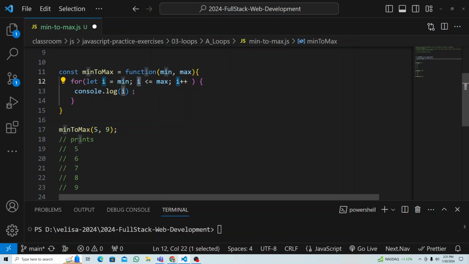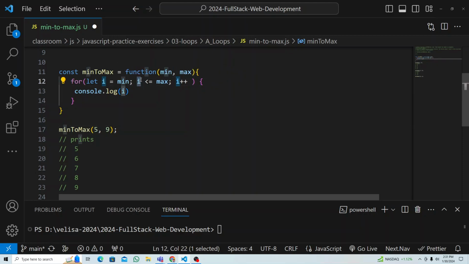Yes, max is 9. It will print 7 and then i plus plus. Now i becomes 8, because min is the value you pass, 5. In the beginning it will be 5, but it will change as the loop continues, right?